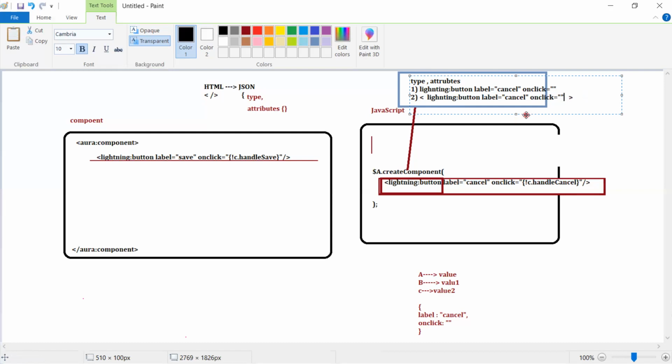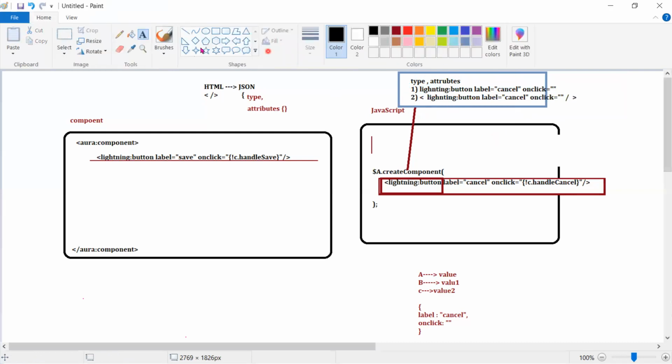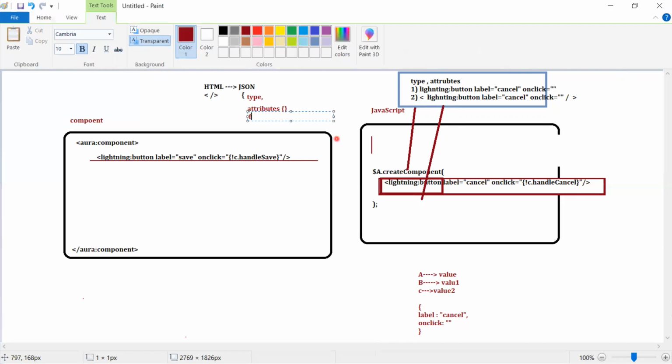So it is going to add the close tag, the open tag and the close tag will be added. Now, once it is implemented, this is what Salesforce does. Once it is implemented, then what will happen? It will send back the response to the callback function we have. So the third one is the callback function. In the callback function, we'll have some attributes here: response, status, error message.